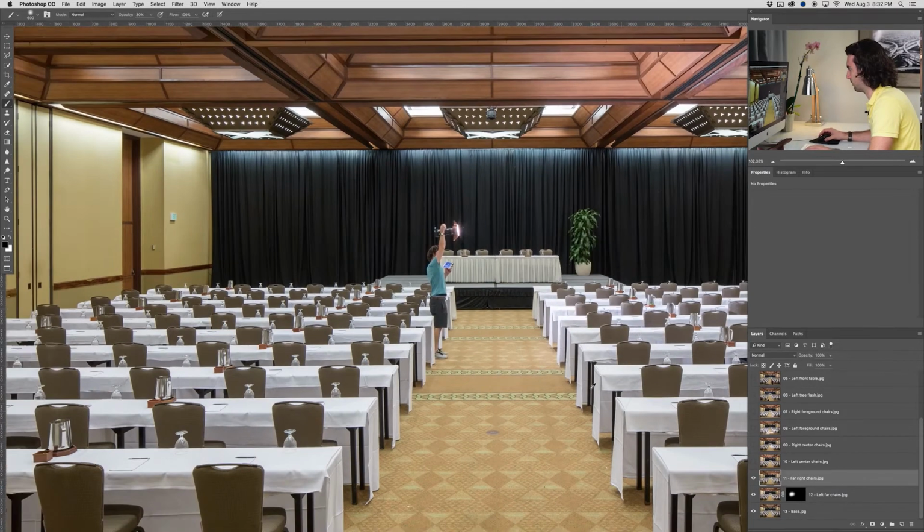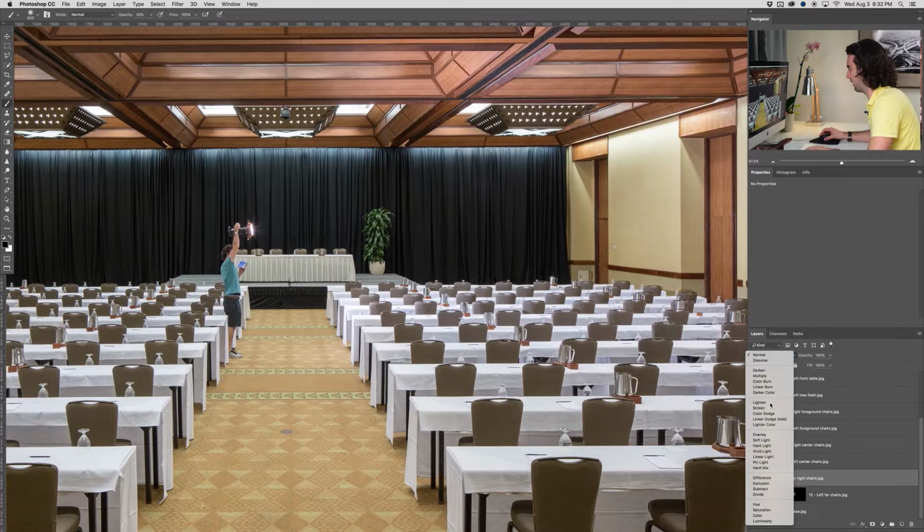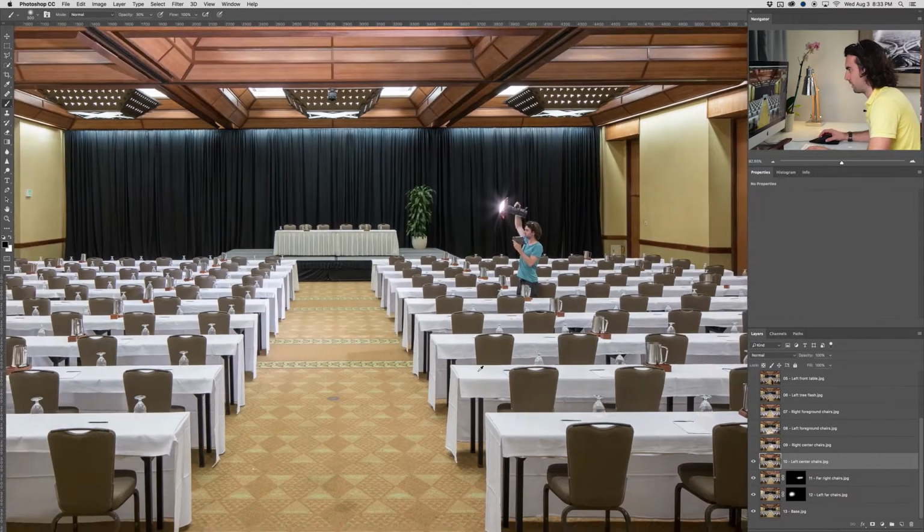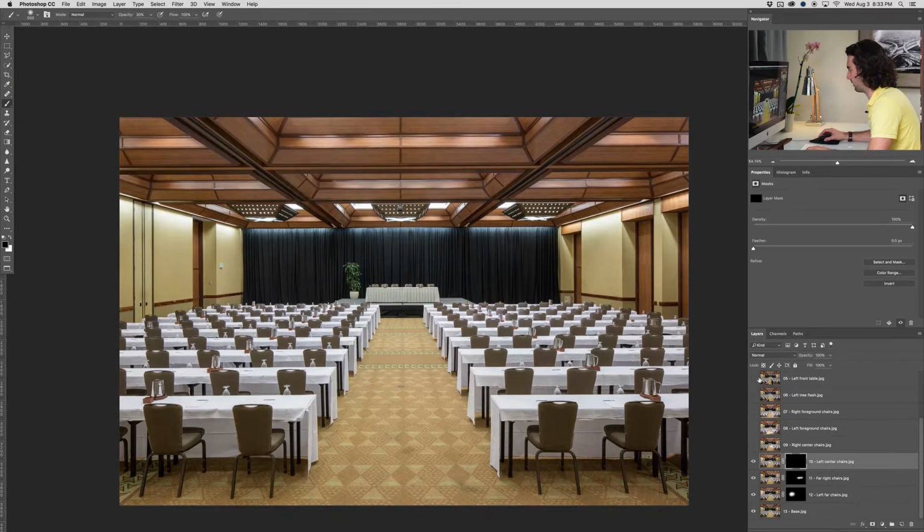And I'm going to do that for number 11 as well. Same thing. Set the blend mode to lighten, Alt-click, add a black layer mask, soft brush, and start painting in some of those chairs. Make sure you avoid any extraneous information, such as this tree in the background that we're going to composite in much better later. Number 10, again, we're going to Alt-click, add a black layer mask, blend mode to lighten, you know the drill. And 09, Alt-click, set the blend mode to lighten, and start brushing in some of that light.